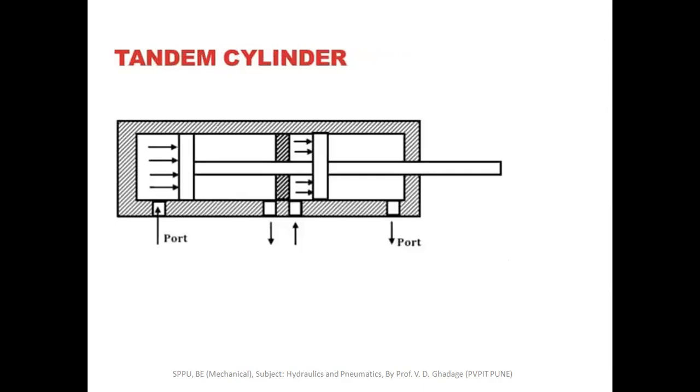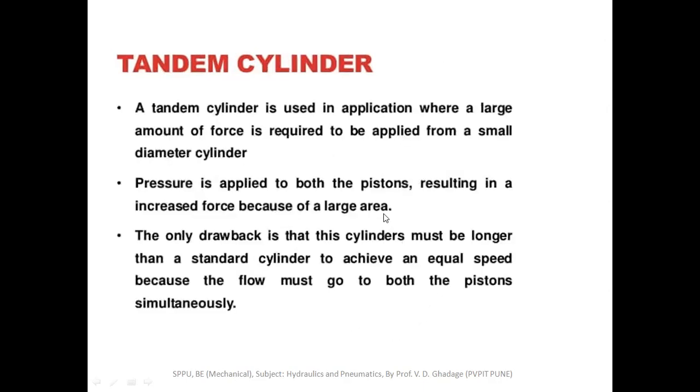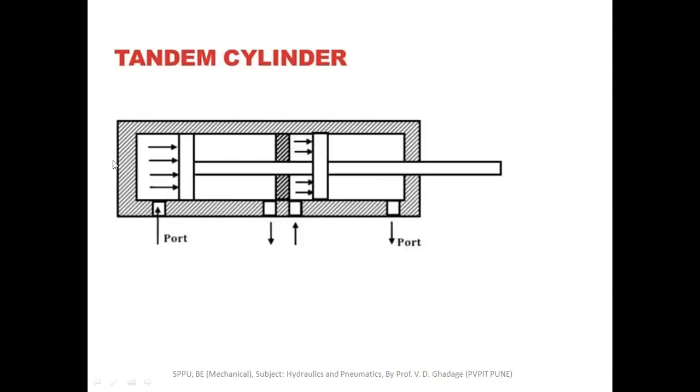Tandem cylinder. See here, tandem cylinder. This is the inlet port, this is the outlet port. See here, pressure on this piston. Also from here, this is also an inlet port. This is the outlet port of the liquid. This is the inlet port, this is the outlet port for double pressure.